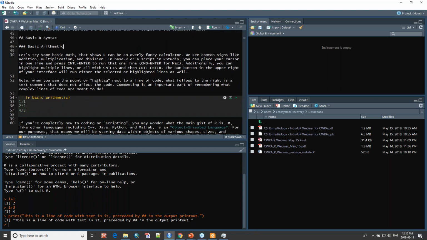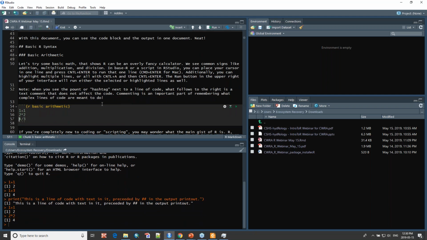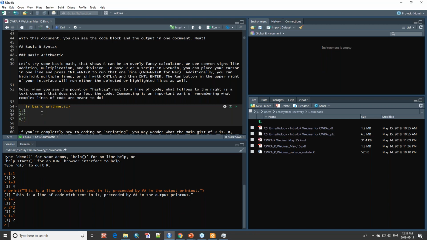So let's try some basic math here. As you saw, if I just go 1 + 1, 2 × 2, anything like that, this outputs directly into the console here. You see the result. This output is typically just one value. The terminology is an atom, so it's basically just one value. It's not a vector, it's not a matrix, it's just a single value. And you'll notice that my environment window is still empty, and the reason for that is all I've done is run this through R. It outputs to the console, it computes the result and spits it back out. It's not actually stored anywhere for use.